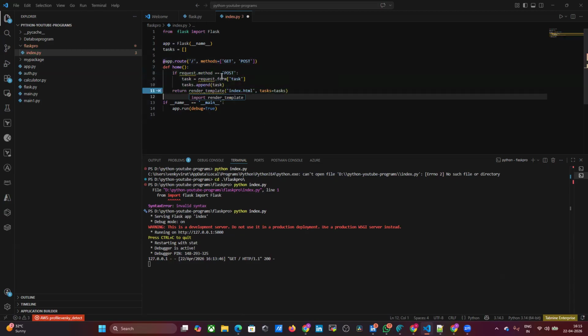Then if request.method equals POST, a person can send information. request.form, we have a form, and we just have to add the task. tasks.append of task. That's it. Then return render_template index.html with tasks equal to tasks. Then here we have to create index.html.